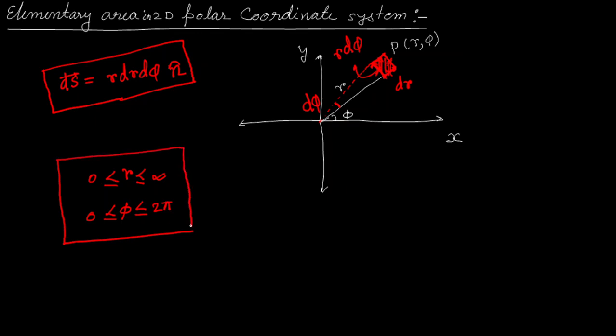So for the rectangular coordinate system and the 2D polar coordinate system, whatever we have learned will be enough to understand electromagnetic theory. For today's class this is fine, and in the next class we'll talk about the other two coordinate systems.